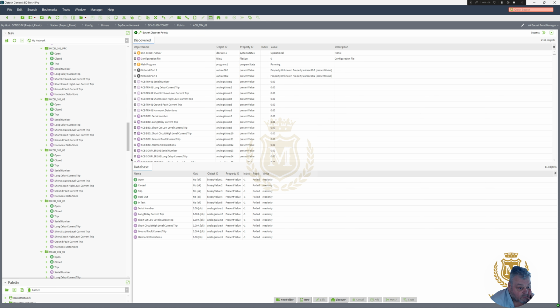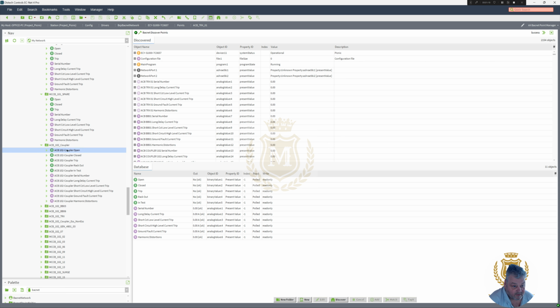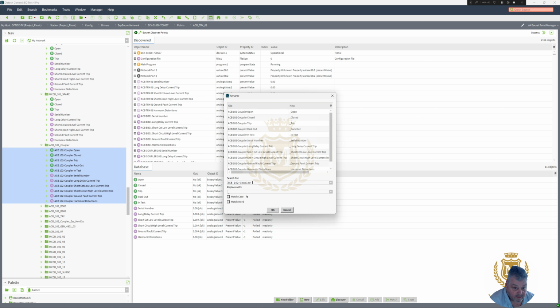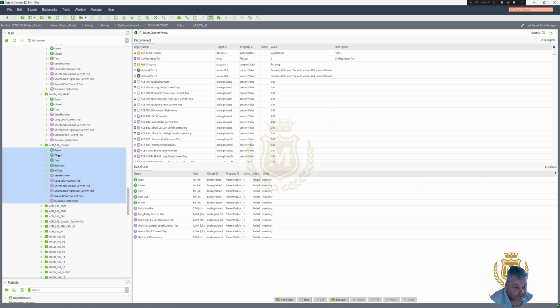But in order to do this, I've got to change all these wording so they're all exactly the same. So I'm going to stop the video in a bit while I go through and do all this lot, because this is going to take some time. So I've highlighted them all, right click, rename, type in that, take out that underscore, go OK. So they've all got the same names as the folder above it.